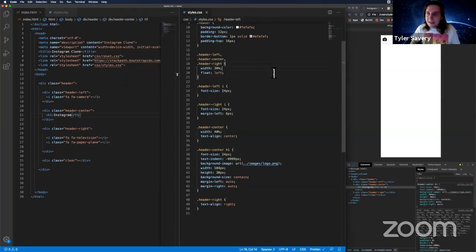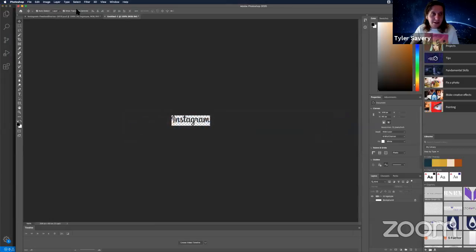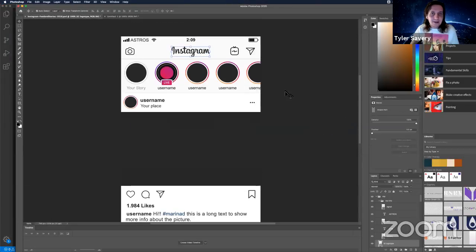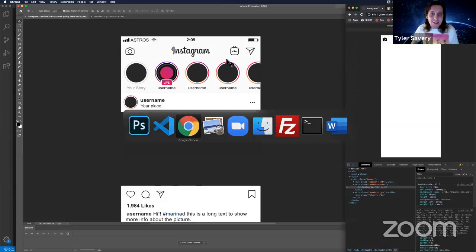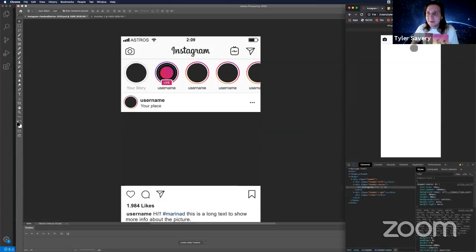Okay, so let's continue. Let's go back to our Photoshop file and we'll look at what's here. This next part seems pretty fun. We got these little guys, which we're going to style appropriately. So yeah, I think we're happy with this. Looks pretty close, right? I know it's not pixel perfect by any means.